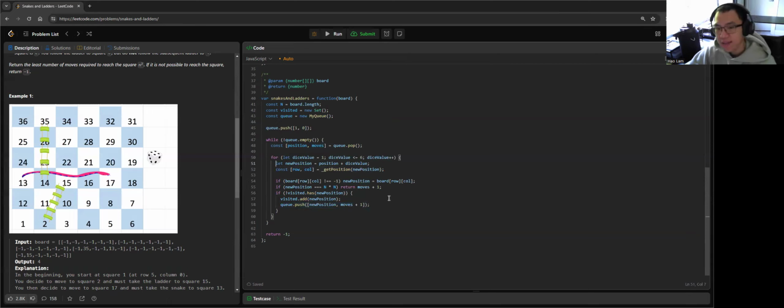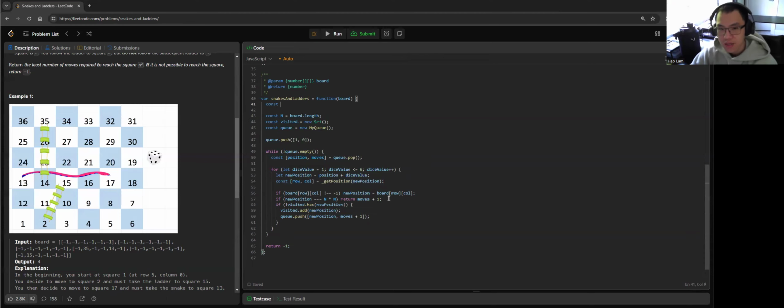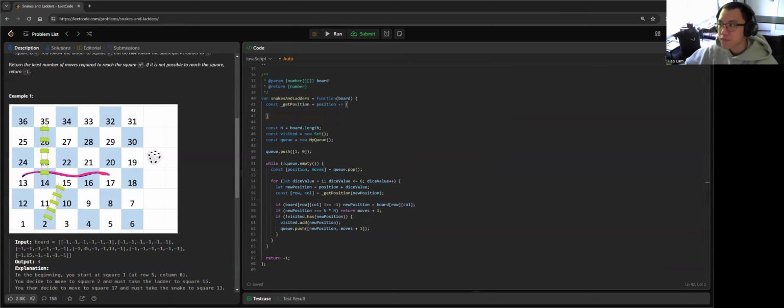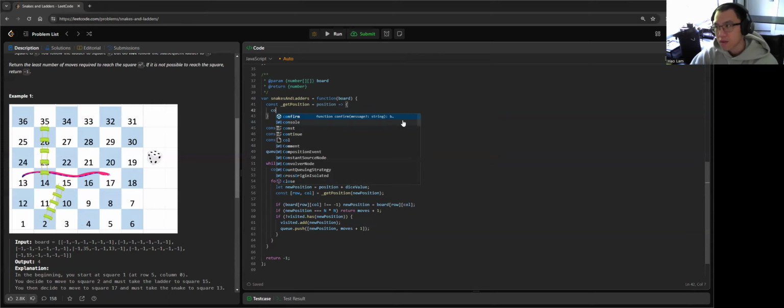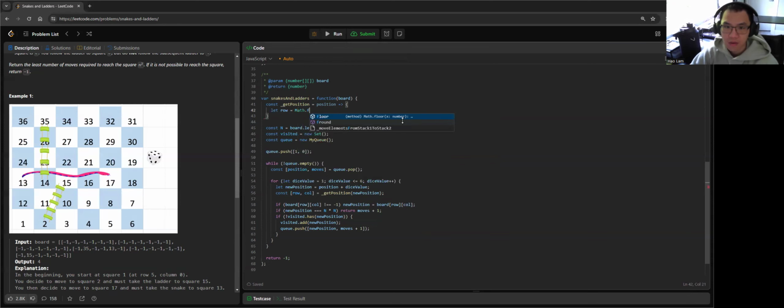But how do we get the row and the column from the position? That is the only thing left to do. We can have position here. Okay. So the row is going to equal math dot floor of position -1 divided by n.